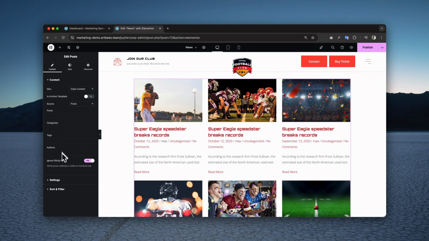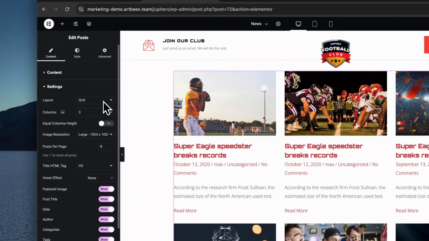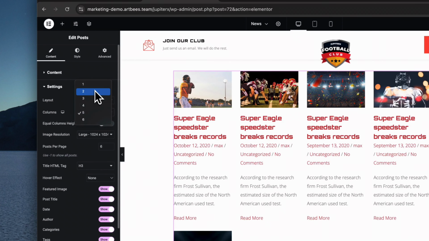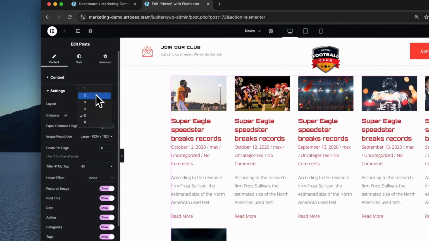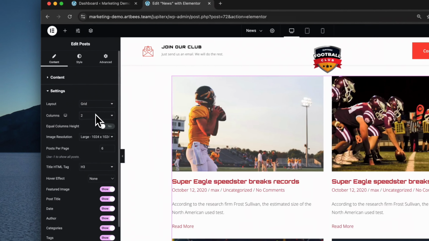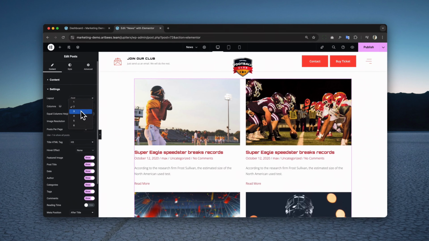Now let's open the settings drop-down to further adjust our post's layout. Grid layout gives you a structured arrangement for displaying content in rows and columns. You can also choose masonry layout for your posts. How about the column number? Setting the column number to 5 creates a denser layout, allowing you to display more posts at once. How about we set it to 2 columns? I think it's better to set the column number back to 3, which should give us a balanced and visually appealing layout.